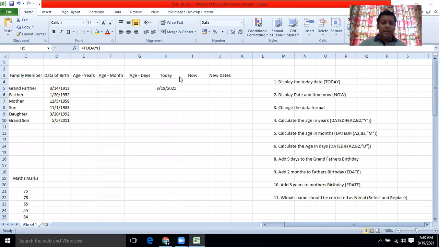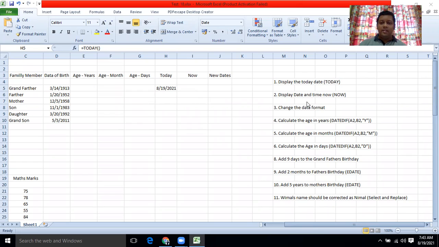Okay, this is the today date, so it is taken from the system date. So if your system date is wrong, then this will also be wrong. The main advantage of taking today's date by using a function is that if you open this Excel sheet tomorrow, then automatically this date will get changed. So it is very good for an Excel sheet to put a date, then automatically it will change the date and it's displayed there. We can check it.